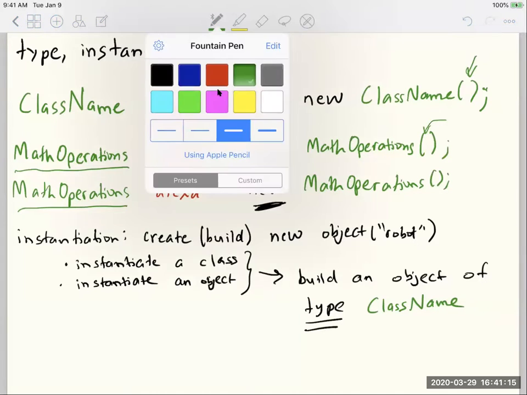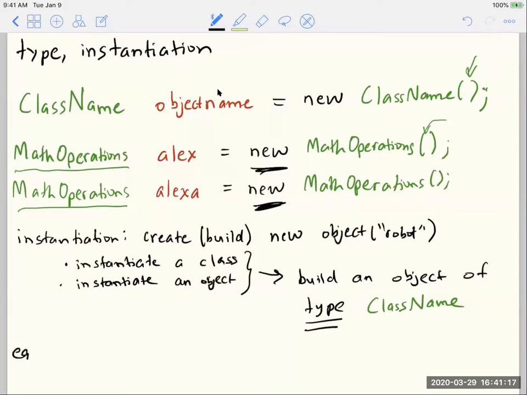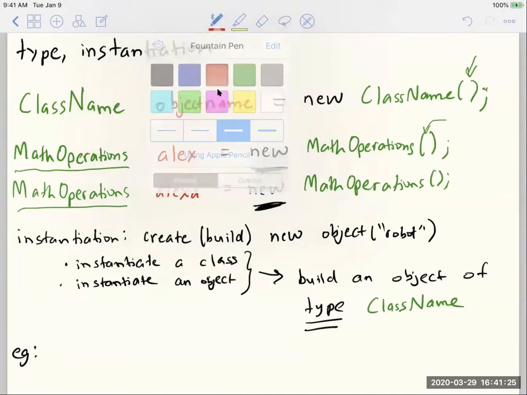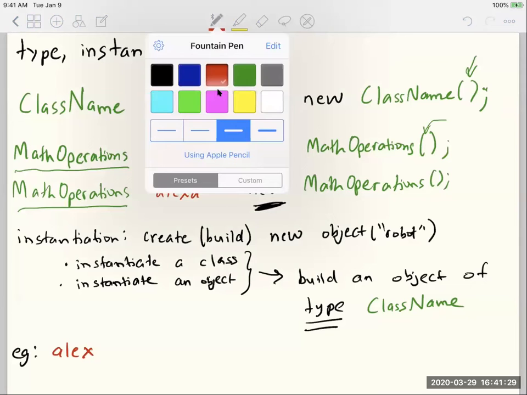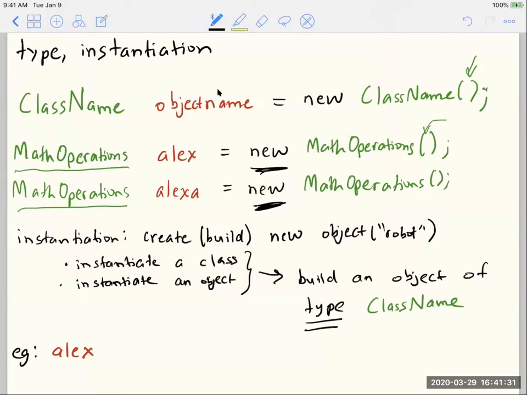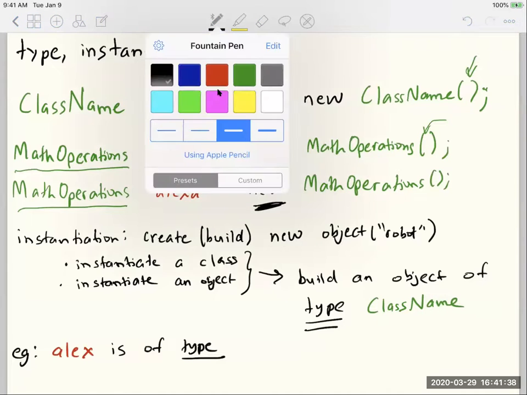So in our example, Alex is of type math operations.